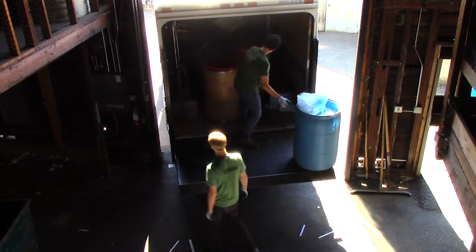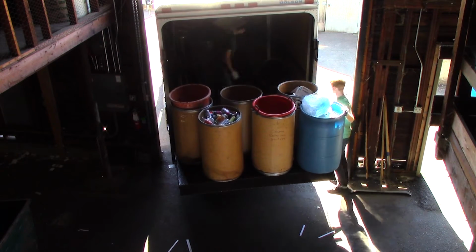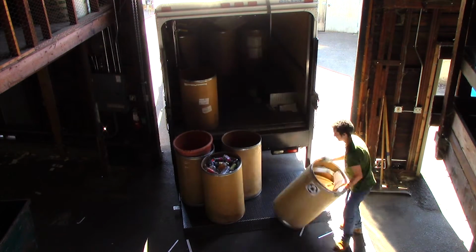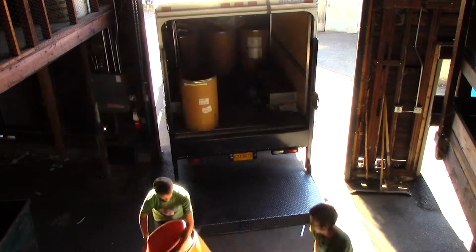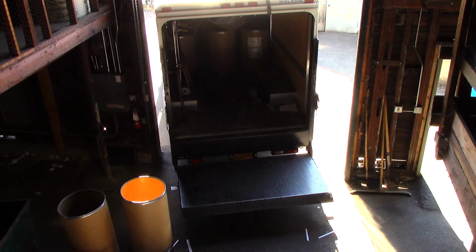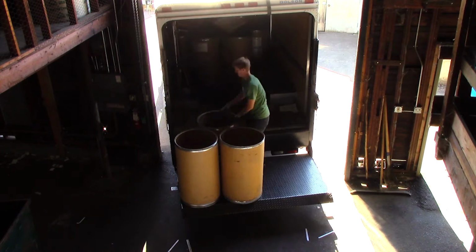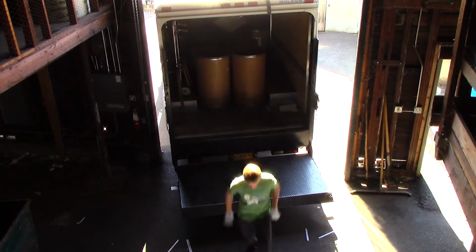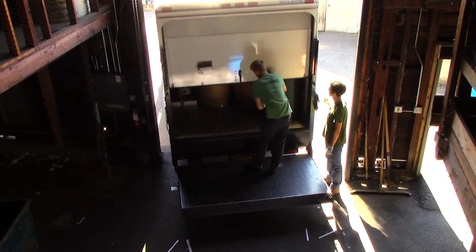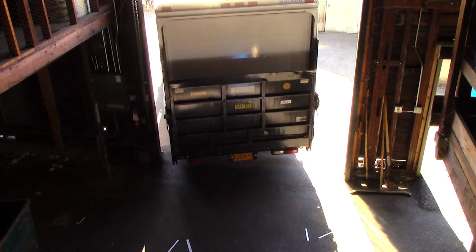When unloading at the queue, we use the liftgate to lower barrels safely. This minimizes strain on our bodies. You should also be observant of your surroundings when unloading barrels, as people may be entering or leaving your work area. Vans are restocked with 15 empty barrels, and the type of barrel depends on the route you are on. Also, be aware of your time spent at the dock. Other van crews may arrive at the same time as you.